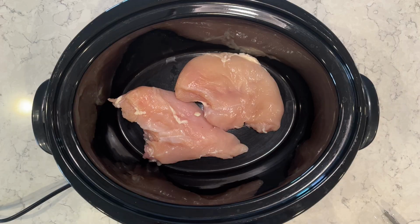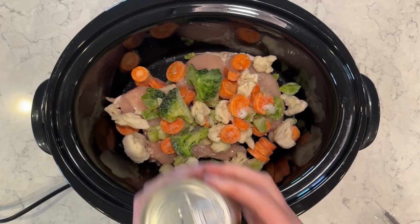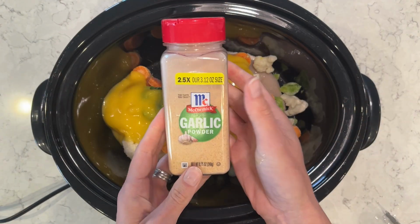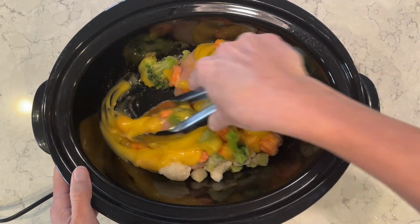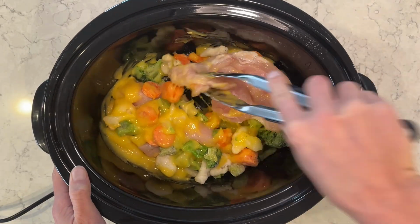This is a really fun way to add in everything into one dump and go crock pot. So I have my chicken, I have my vegetables. I'm using a can of cream of chicken. I'm going to add in my seasonings as well. I'm going to give this a toss and kind of mix it around a bit with this sauce and the seasonings. And you can use your favorite frozen veggies.